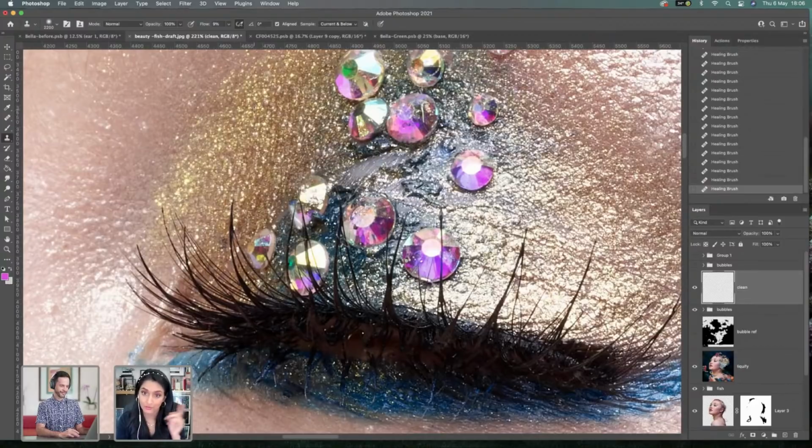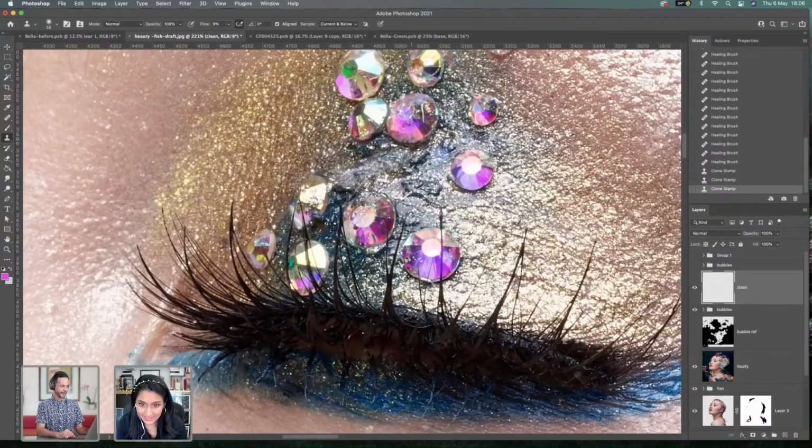So it's the flow that I would change, like 9% flow, 1% flow, 100% flow. Again, if you haven't played with flow in your process when you're brushing and clone stamping and in the brush tool, try it. It's really fun, because it does a good job at gently building up the effect, and looks really real.